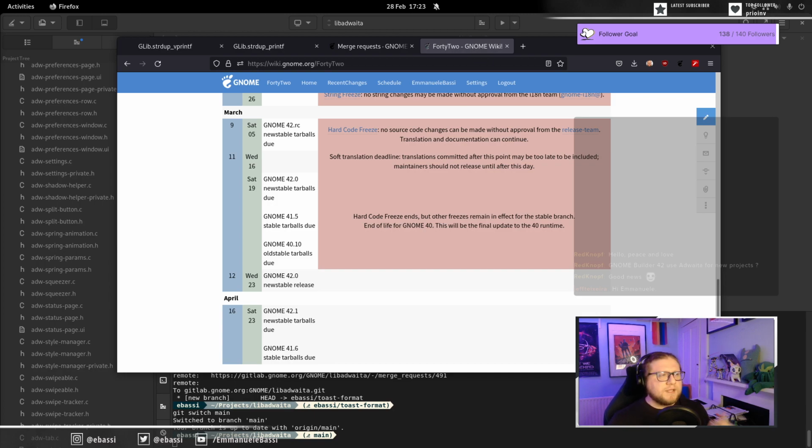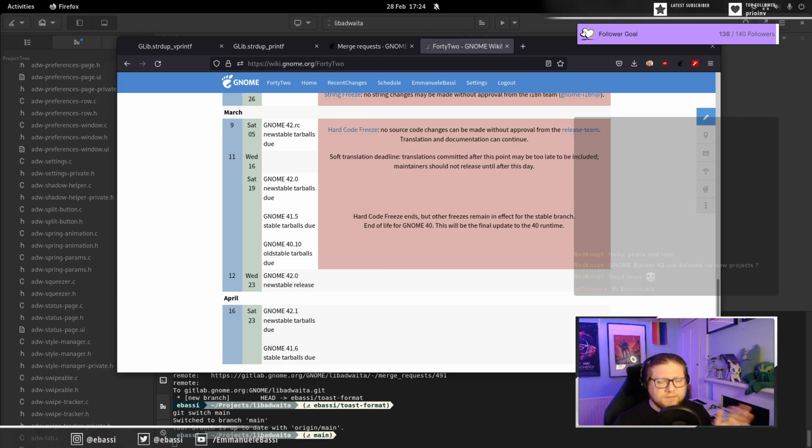In general, people can do changes in this period still. You have to have the sign off from the release team. So 2 release team members, and then the design team and the localization team and the documentation team. The localization team only if the changes involve strings, but the documentation team has to be notified as well.